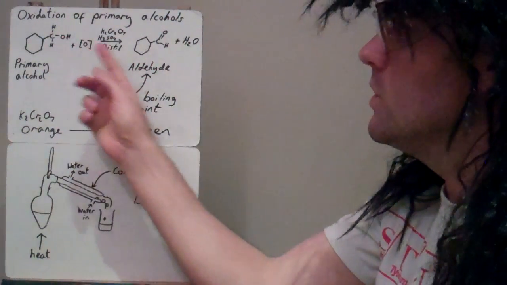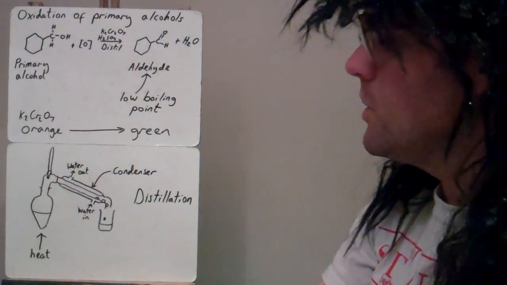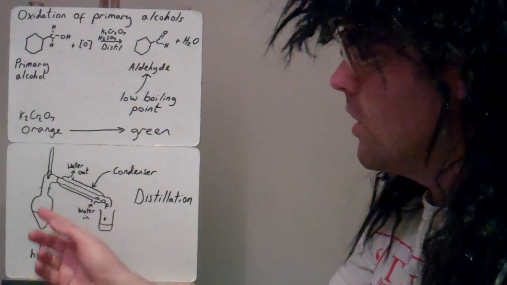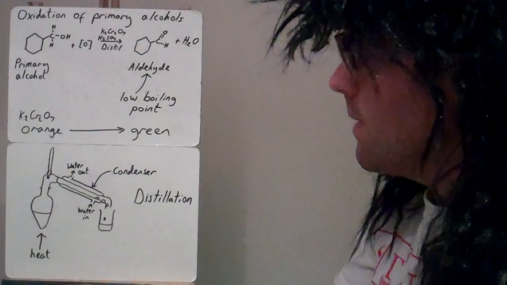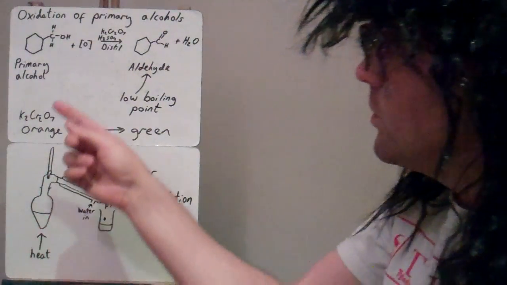So we've got two oxygen here, two oxygen on this side. Okay, so distillation involves apparatus a bit like this, so our mixture, our alcohol and our oxidizing agent will be mixed together here and as the reaction occurs we produce an aldehyde.